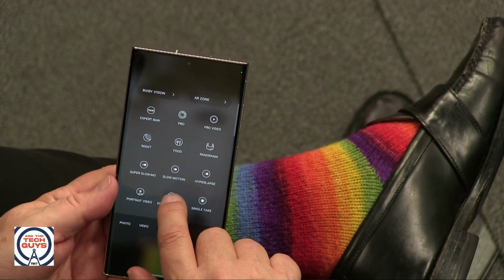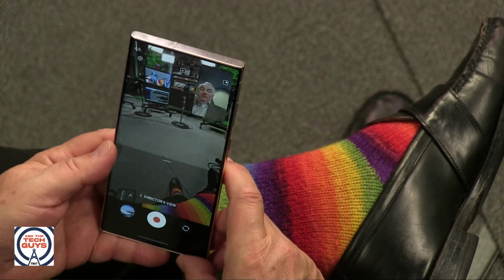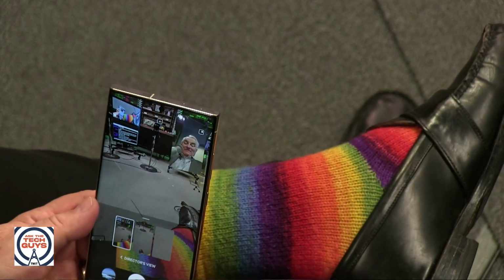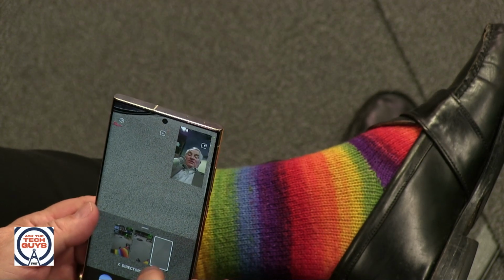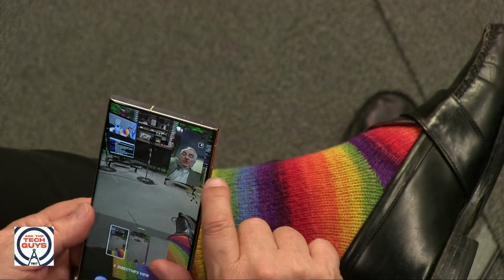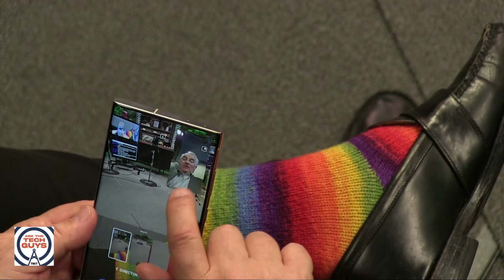Director's view. Director's view sounds great. Let me show you what director's view does. It puts you in the picture. Hi, I'm the director, and this is my shot. Oh, and you get multiple views of the lenses, too. Yes. That's nice. So actually, that's kind of cool, isn't it? You can see the zoom, the medium, and the wide, and you're going to see yourself in there, and you can move yourself around and so forth. I don't know of any directors that would.